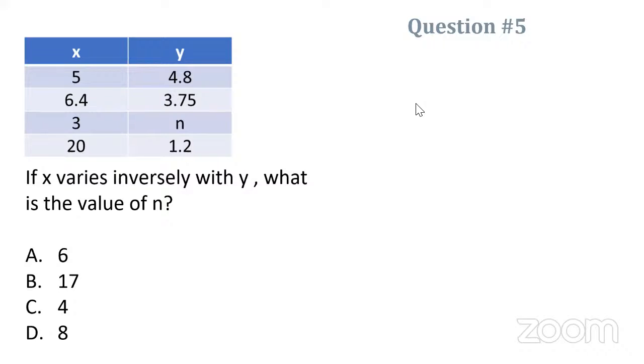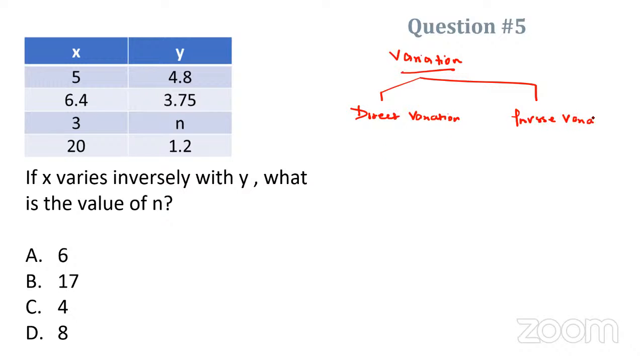But what I want to teach you is, so everyone please make a note. This is something that I want to teach you as I taught you for quadratics. This question is based on the concept of variation, because we have other questions also coming based on variation. So I want to tell you a bit about it. We have two kinds of variation: direct variation and inverse variation. I hope that looking at the terms, you are already getting some idea about what direct variation and inverse variation are. We have also seen the terms directly proportional and inversely proportional.